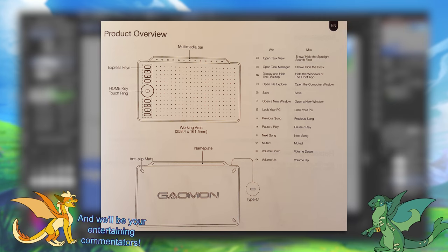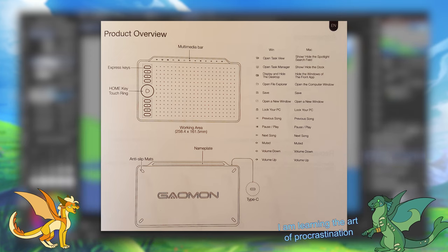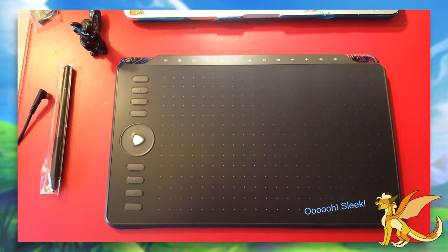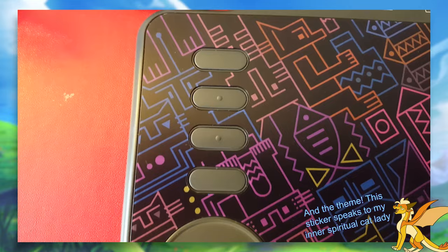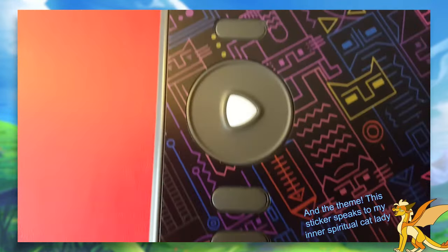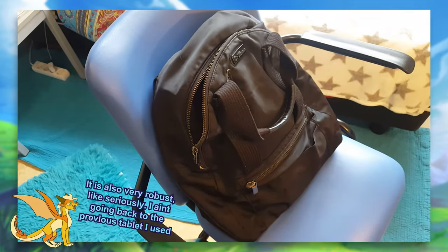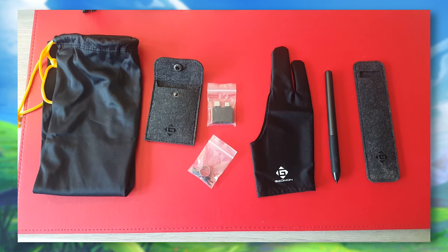I'll start by showing you how I set up the tablet and how it works in TV Paint and Clip Studio, which I use to make the speed paint. So let me start by saying that I personally love this tablet and genuinely enjoyed working with it. I really like the texture and the amount of customizable options it has. It is very lightweight and it fits perfectly in your school hardened bag, which is super useful since I have to travel constantly. The tablet also comes with so many goodies.